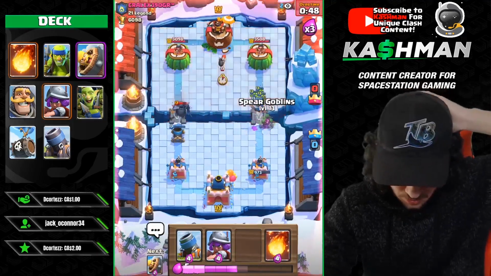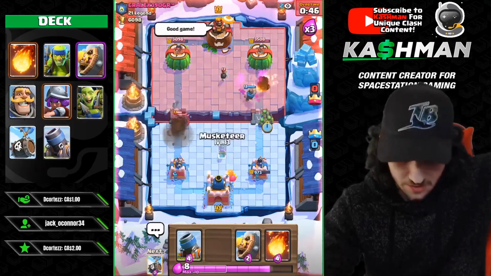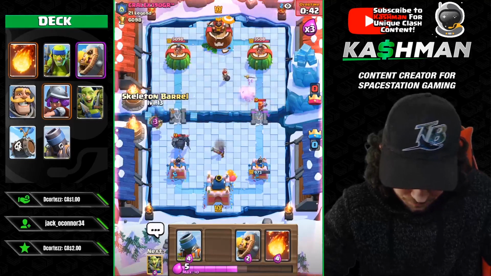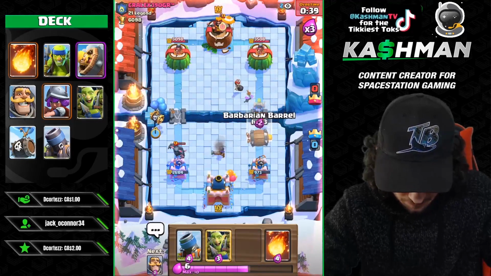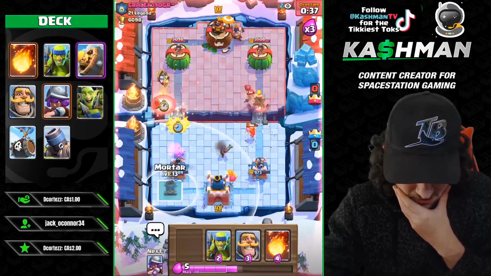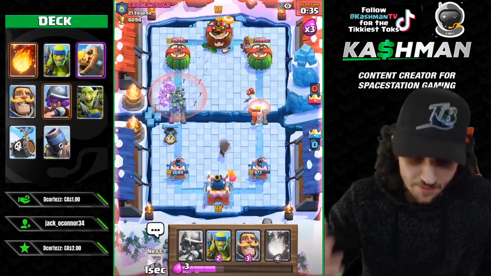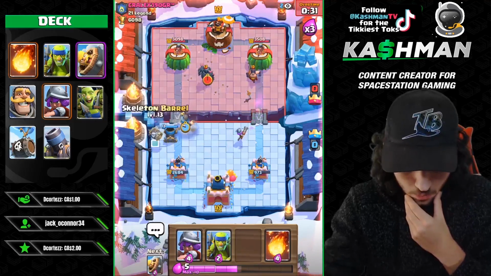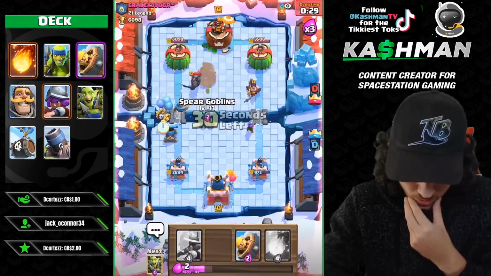Shoot. He has Zap too. That's not good. He has bomb. Okay, that's not good either. Is this game winnable? I'm going to go with a big no. I don't really know exactly how to win that. Also, the Fire Spirit. See, every single card in his deck can work against my deck, which is absolutely brutal to see.